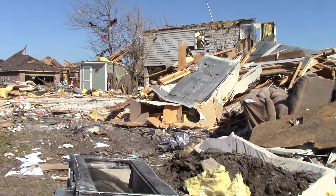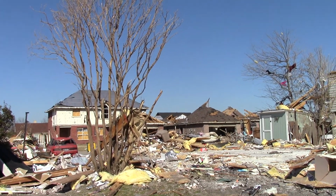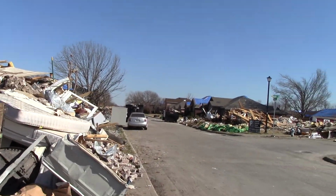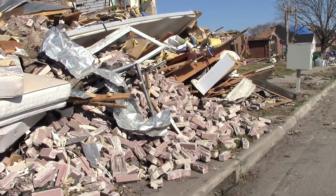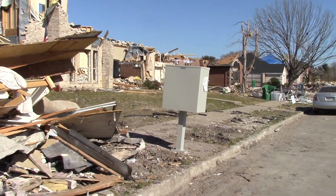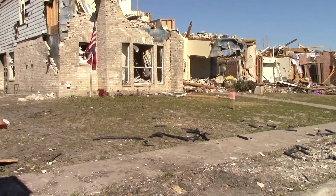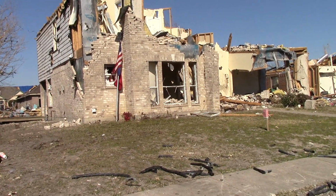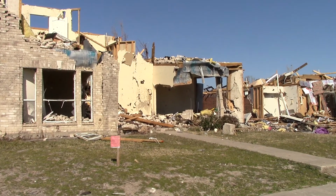And again behind it, you can see the houses on my street that are across the street from us. They took a lot of heavy damage in the back across the street from us. I'm going to travel down the street a little ways more here, past all the rubble. Take a look at this next house. As you can see, this one's pretty decimated too. The whole second story is gone, as well as the roof.